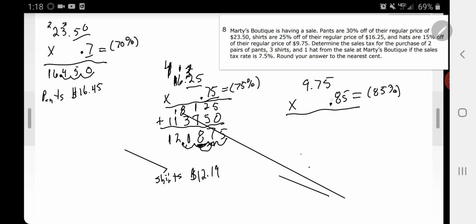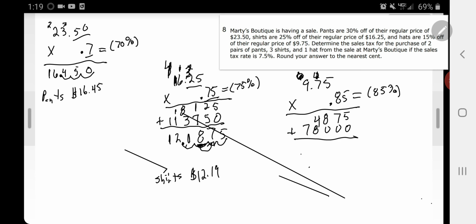Okay. So 5 times 5 is 25. Get the 2 over. 5 times 7 is 35 plus that 2 is 37. 5 times 9 is 45 plus 3 is 48. Okay, moving on to the next number, so we need a placeholder. 8 times 5 is 40. 8 times 7 is 56 plus that 4 is 60. And 8 times 9 is 72 plus 6 is 78.